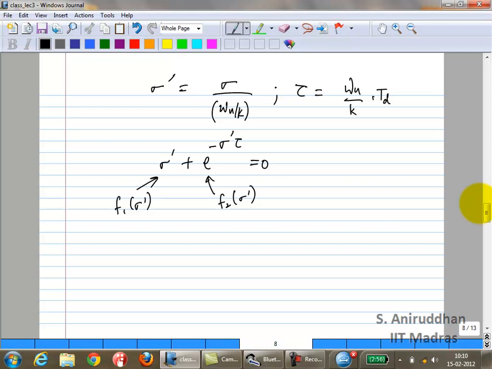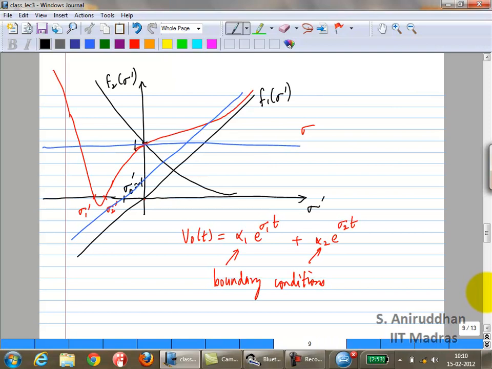Suppose you had sigma 1, sigma 2, sigma 3 and so on till sigma n. Which ones are important and why? Exactly. For the more dominant ones, if sigma 1 and sigma 2 are smaller in magnitude, their transient response will be much slower. If you have very, very negative sigma primes, the transient responses will settle down much faster, so you don't necessarily need to worry about them too much. And of course, it's quite possible that the other roots are also complex.